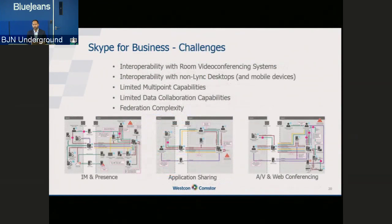Some of the challenges with Skype and Lync include interoperability — trying to connect Skype to other islands like video conference endpoints and mobile users. There's limited multipoint capability and how multipoint is displayed on screen — typically a large person at the top with a gallery of thumbnails along the bottom, which can be difficult for reading body language and facial expressions. Sharing content across different platforms is challenging, as is federation — unless you have open federation, you have to federate each and every time. Getting IM presence, application sharing, and AV and web conferencing all working together gets quite complicated at the user level.